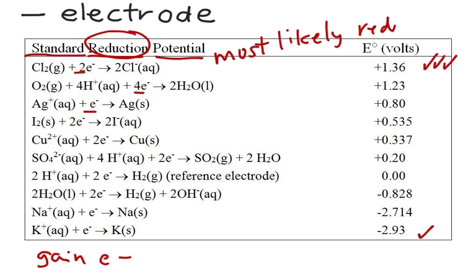If they're most likely to get reduced, that means they would be the best oxidizing agents. And that's not too big of a surprise. Here's chlorine. We use chlorine to bleach things, to oxidize things, to pull electrons off of other chemicals. Oxygen obviously is a very good oxidizer. That's why it's called oxygen. That's why we call it oxidation. At the same time, way down at the bottom, we have chemicals on the right side. So the reverse reaction is the most likely to get reduced. I'm sorry, I said it wrong. Most likely to get oxidized.